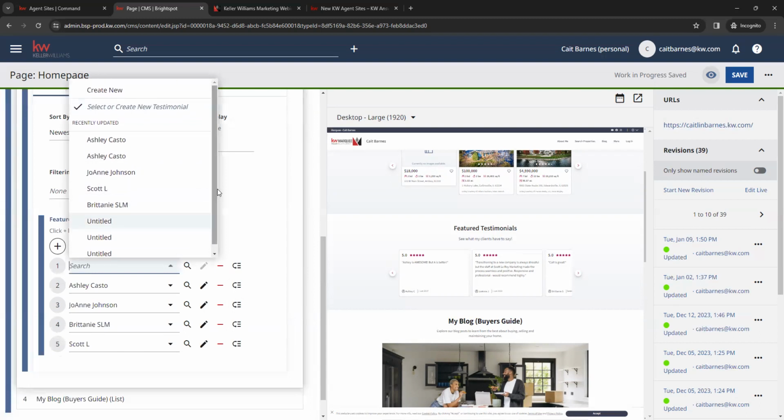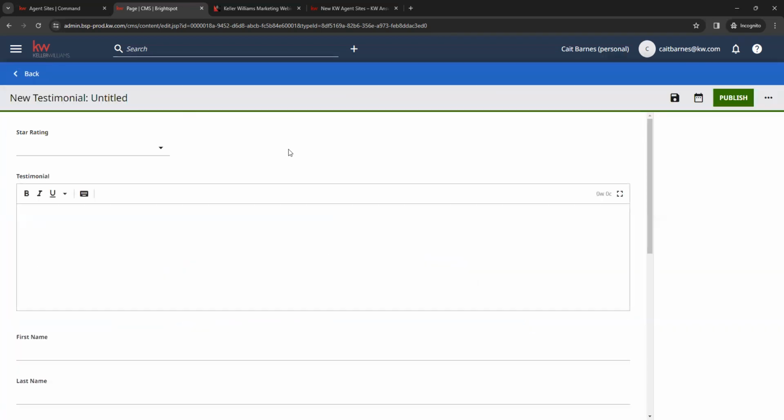Or if you have testimonials from your old website or testimonials from another platform, such as maybe Google reviews or your Zillow reviews that you want to add in, you can manually add in testimonials as well. So if we click on the Create New button here at the top, that's going to bring us up to the form to create our custom testimonial.